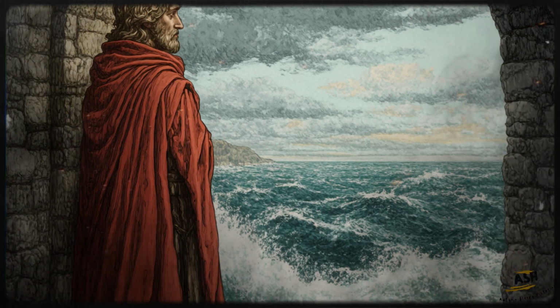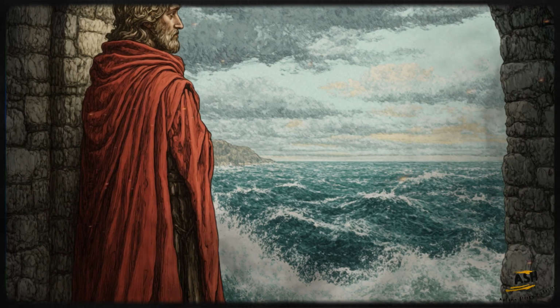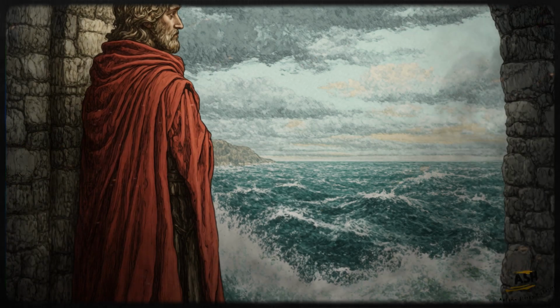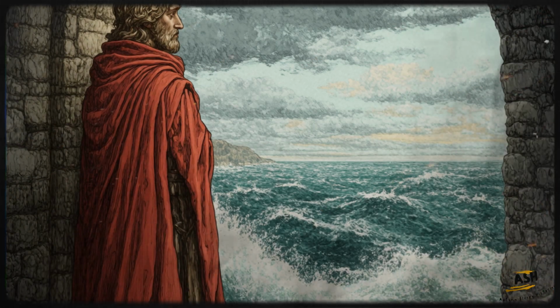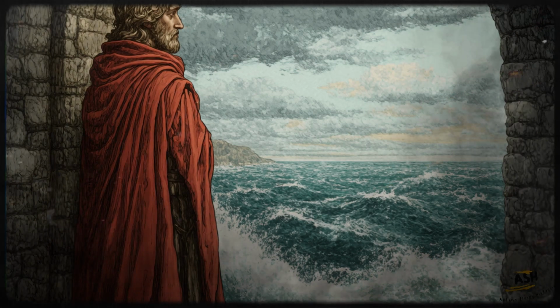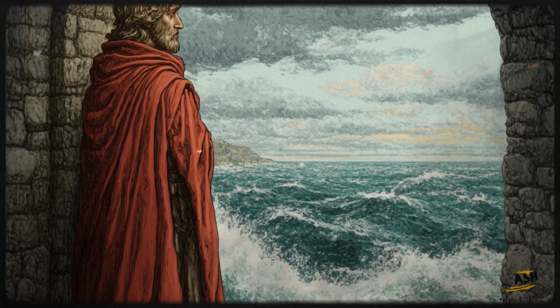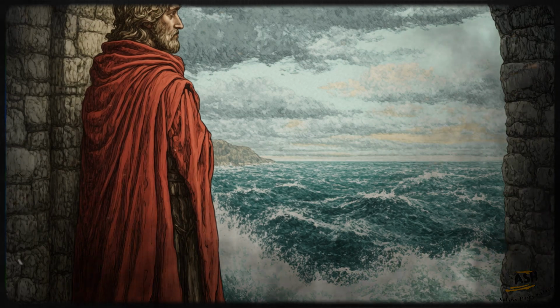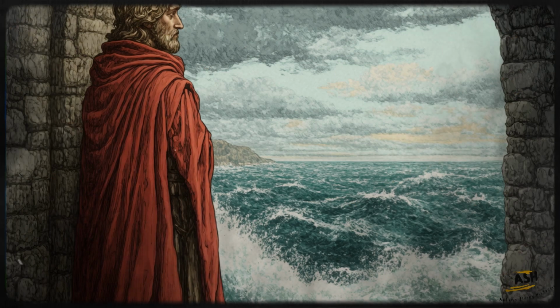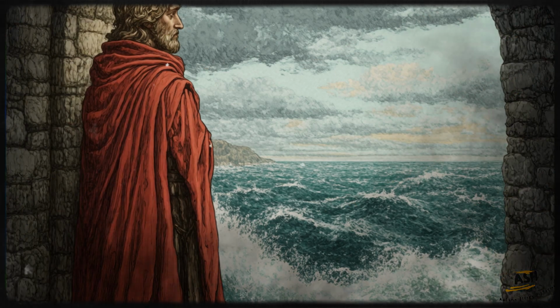Step out onto that narrow gallery encircling the lantern room. Carefully, mind you, especially if the wind is feeling boisterous, or gaze from one of your small, deeply set windows, and you're presented with a constant, ever-changing panorama of the natural world. Your closest neighbors, and indeed your most frequent visitors, are not human. They are the creatures of the sea and sky.